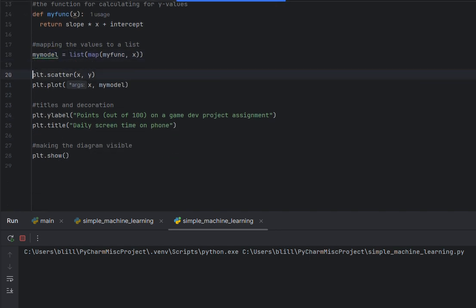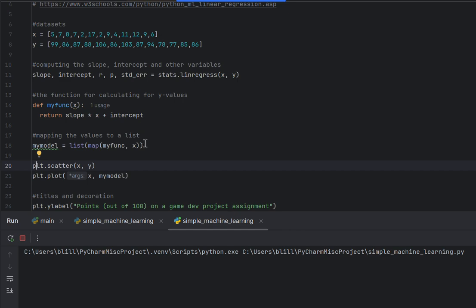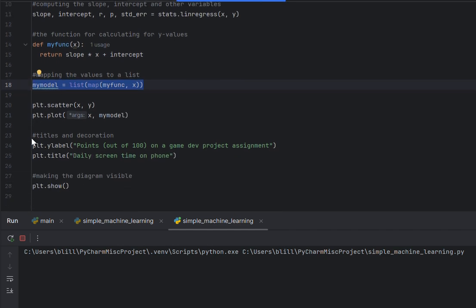And then for the rest of it, we are basically just dealing with the plot. As you can see, it's starting with plot, plot, plot, plot, plot. Because now we are just working on how we are going to display this. So now we actually have the linear regression itself. We have the data points that we have to display, the linear function itself, but now we just need to display it.